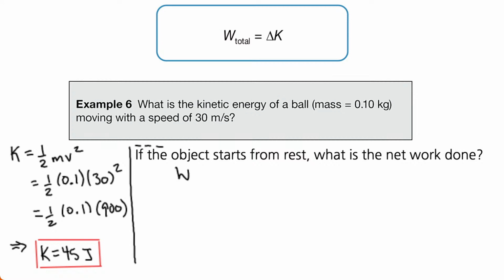So we can claim the net work done. Okay, perfect, Rahul. Yeah, it's going to be a 0, right? So the net work done looks like the change in kinetic energy. Change in anything is the final value minus the initial value. But notice if we start from rest, and like Rahul said, that means there's 0 for the speed. Well, that would also mean there's 0 for the kinetic energy. So that initial kinetic energy is going to be 0. And what we're left concluding then is the net work will look like what that final kinetic energy is. And so the net work is also 45 joules.